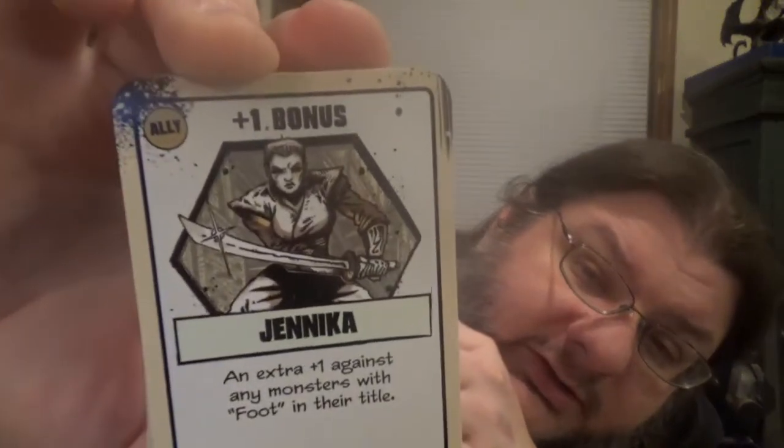Let's do this. We got one more card left. We'll do a full-on shuffle. We'll do another full-on shuffle. Oh, wait, I missed. Believe it or not, I'm not great at shuffling cards. And let's see, our bottom card is still Alopex. So let's look at the next one. We have another ally, +1 bonus, Janika, an extra +1 against any monster with foot in their title. She looks like an ex-Foot member. Like I said, I'm sorry, I don't know every single character. But she's pretty simple.